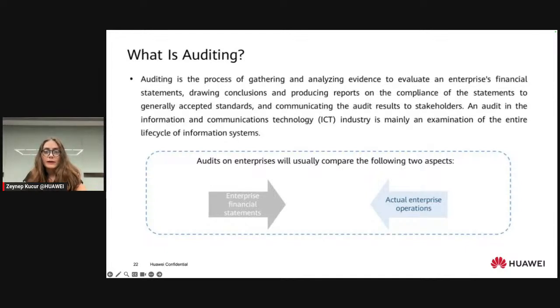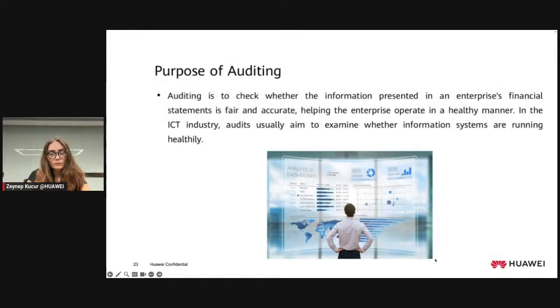So audits typically compare what's on paper, like financial statements, with what's actually going on in the business. As we see here, enterprise financial statements and the actual enterprise operations. It compares these two aspects together. So the purpose of auditing is to ensure that the information presented in a company's financial statements is accurate and fair, helping businesses operate healthily.